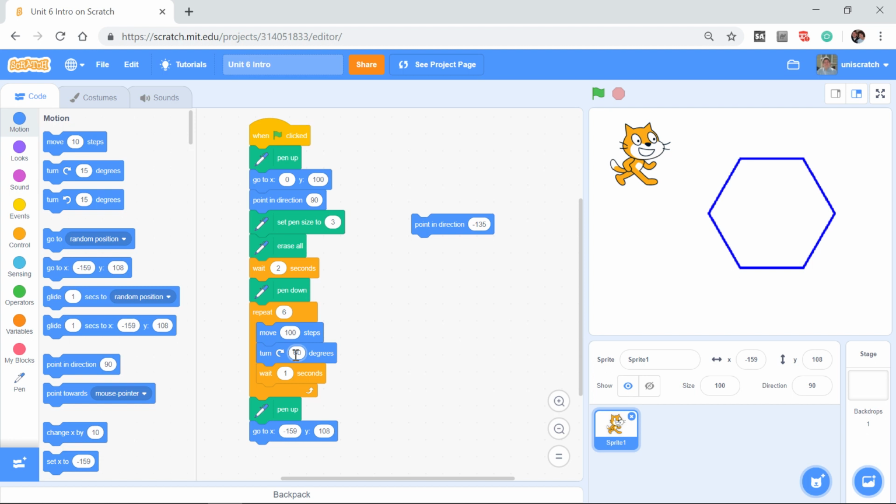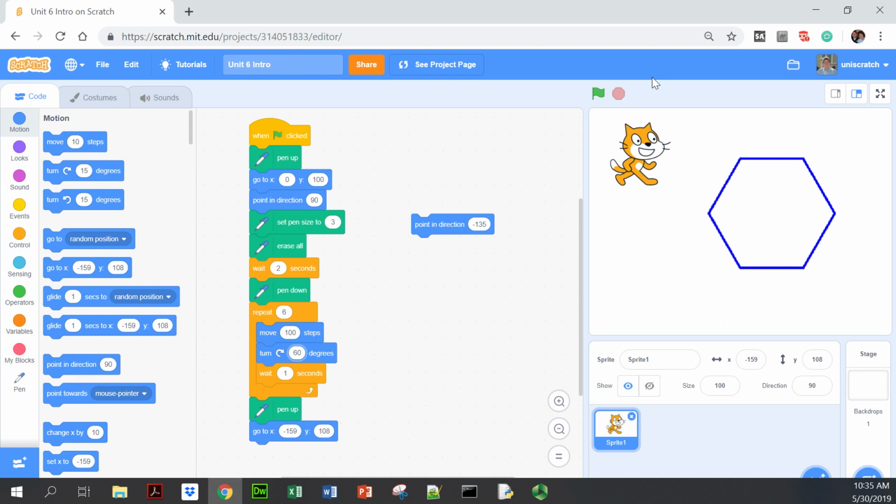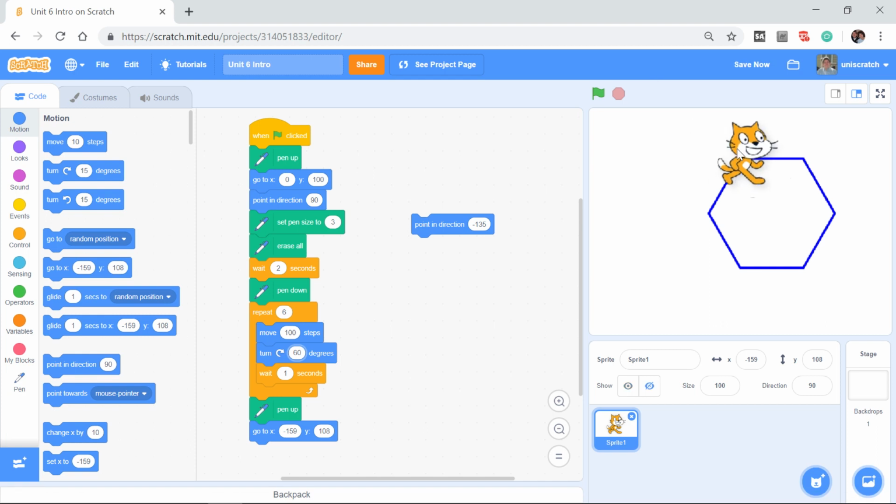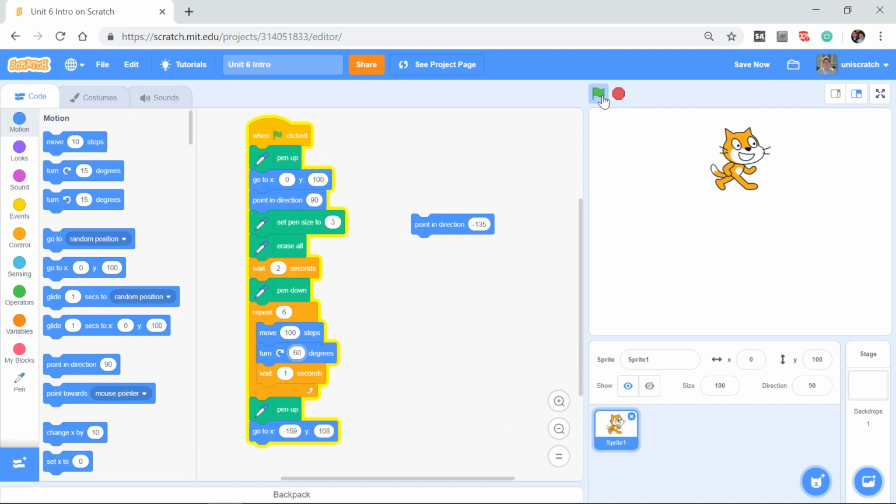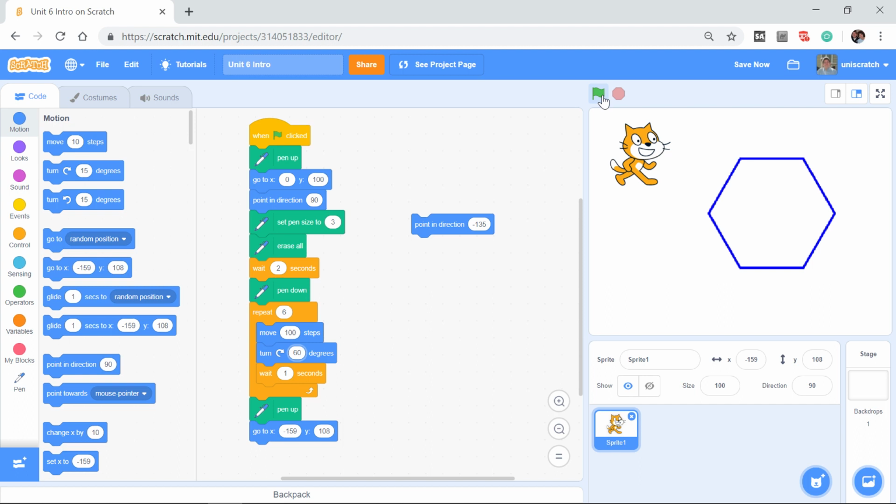That's because if you think about this, when the cat starts his tour around the screen, he starts at 90 degrees. He works his way around, and when he gets back right here, right before he jumps out of the way, if you notice when he gets back to that particular corner, he's back facing 90 degrees. That cat is rotating through a 360 degree turn as he makes any shape he makes, whether it's a square or a triangle or whatever. And so that's where I'm coming up with that number.